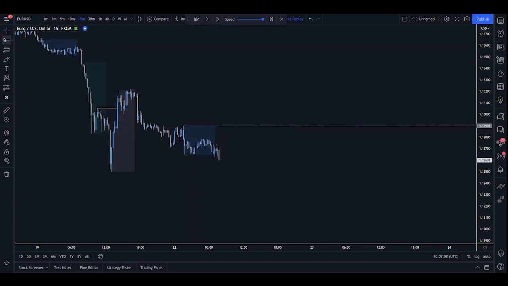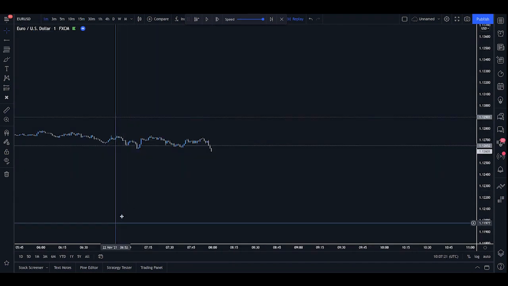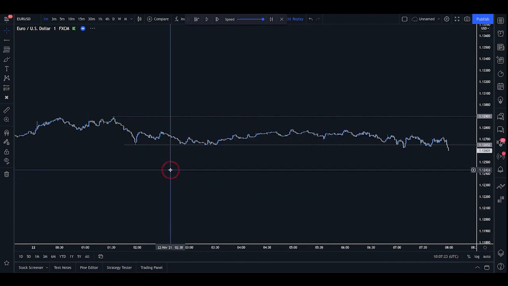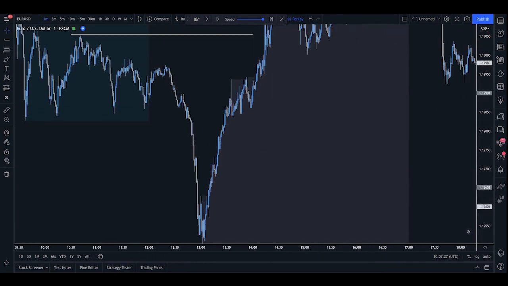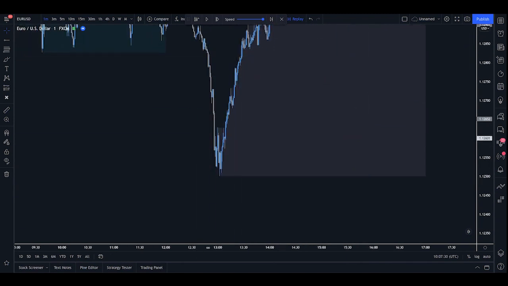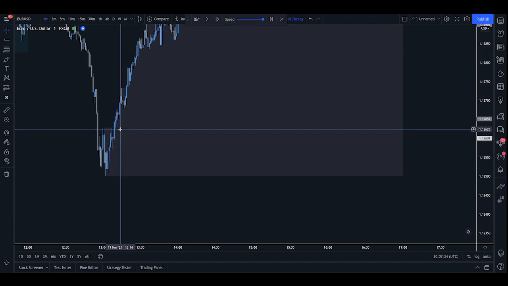So the first thing we do when we have an overall picture of the market is mark out the high and low of the Asia range. Now we can see where we would like to target and where we want to buy back in when price crosses back above. If I now go down to the 1 minute time frame, scale back to this demand zone that we spoke about, we can see that within this demand area, we have a couple of areas of interest. There's this area down here, and then there's also this area here.